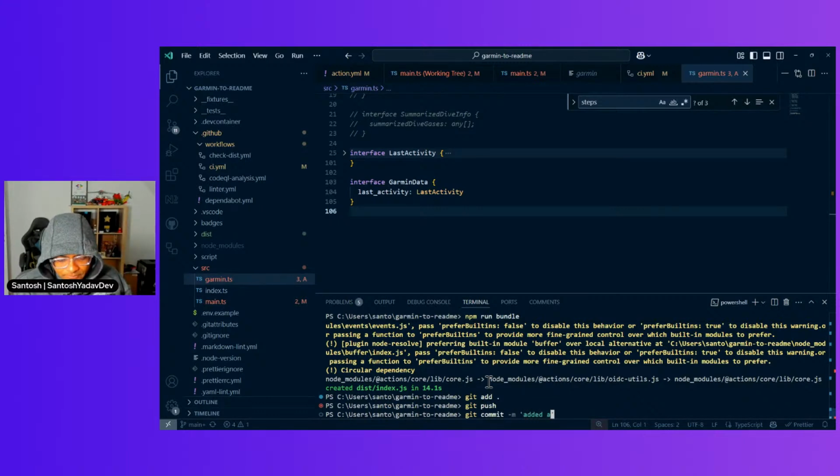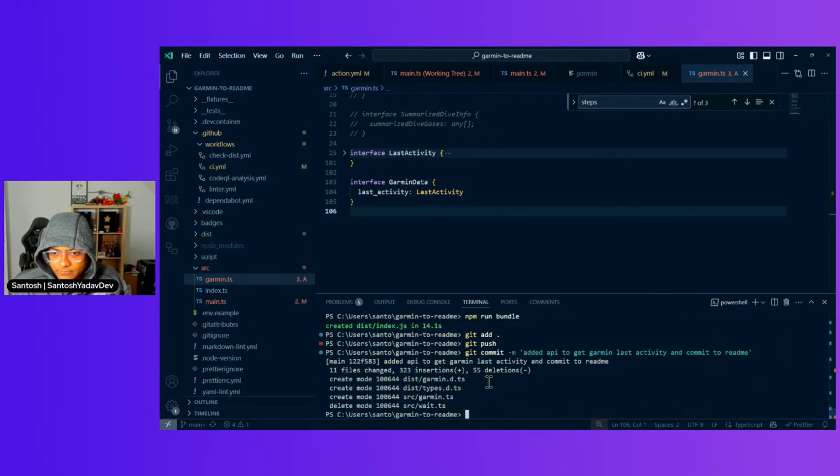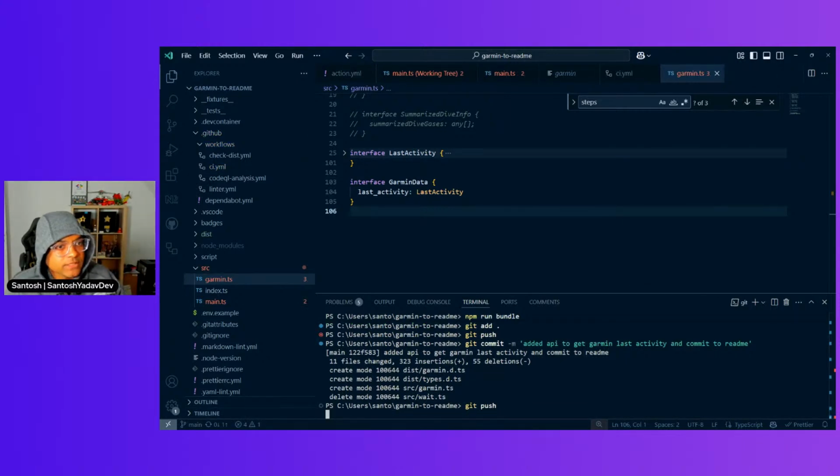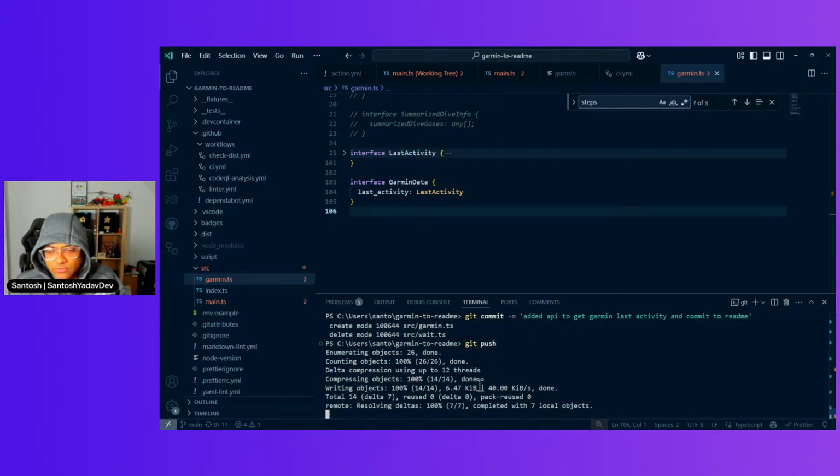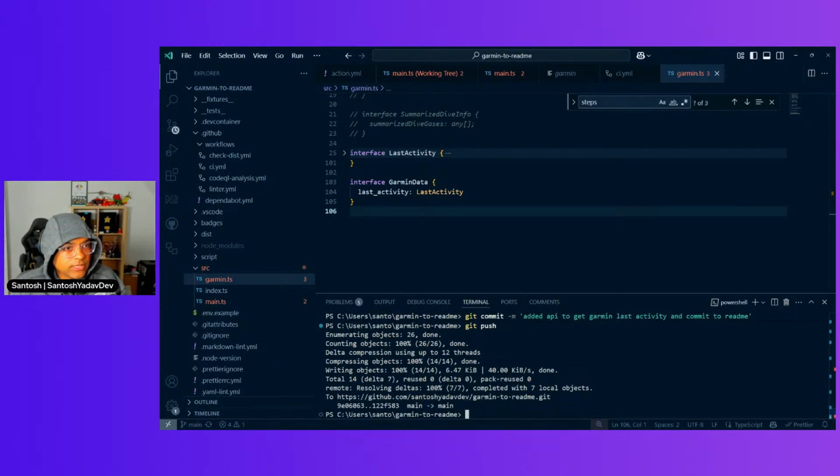And let's push. So this is it. We created our action. We added our code, and now let's see what happens.